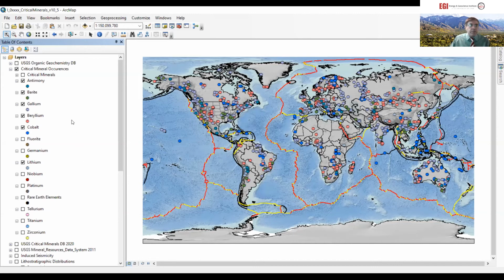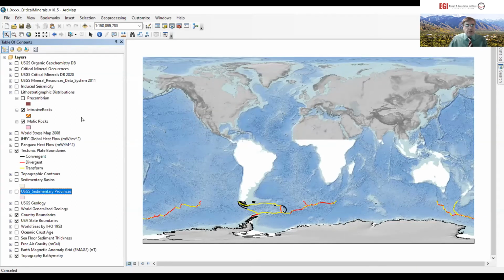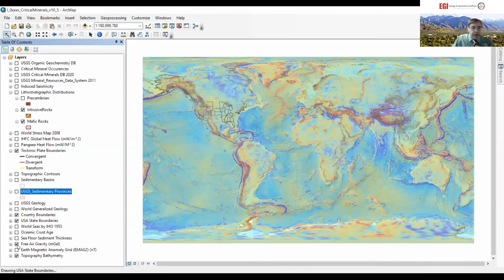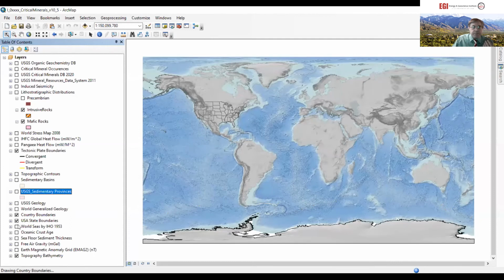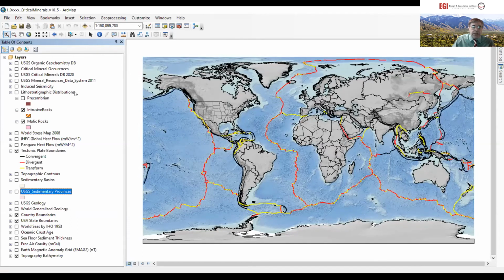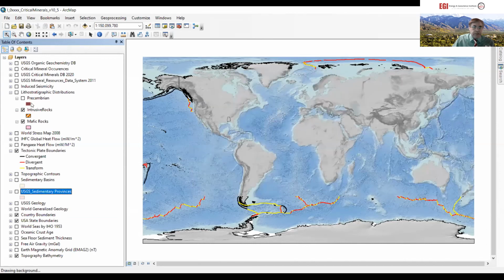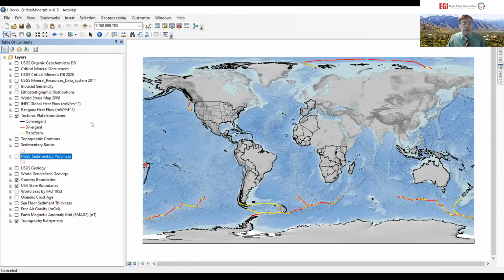We are trying to add geochem data to these mineral sites. There are also some gravity maps, for example, aeromags, world stress maps, in situ stress, heat flow data, data on induced seismicity related to both oil and gas as well as mining. So there are lots of data layers that have gone into this ArcGIS.